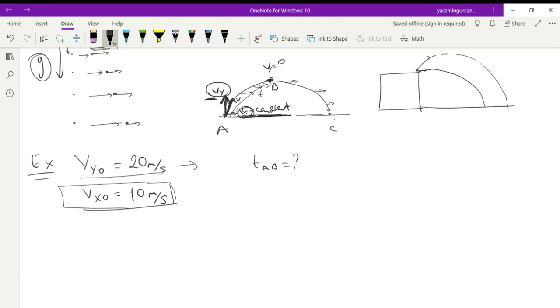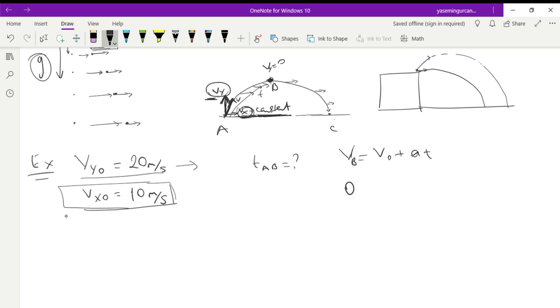So what you know is that vertically at the top position, your velocity is going to be 0. So what is the velocity formula? It's v0 plus at, right? And so your final velocity, we're talking about the vertical again, separate these two as if they're completely independent, which is the case anyway. So in the vertical motion, your final velocity is going to be 0 at the top position, which is B, right?